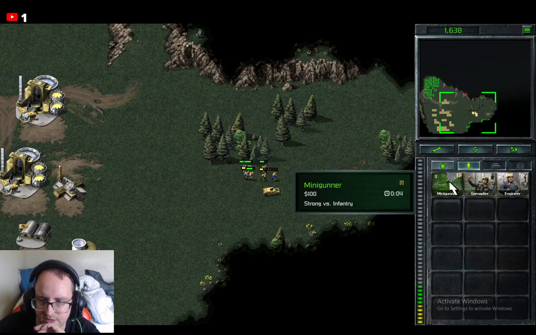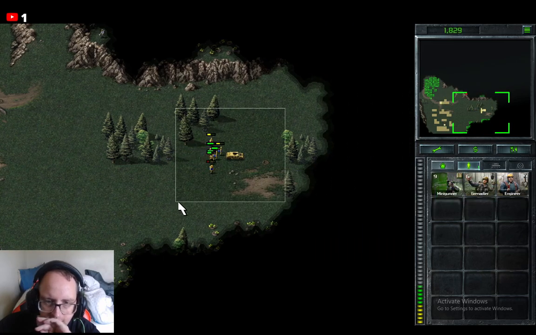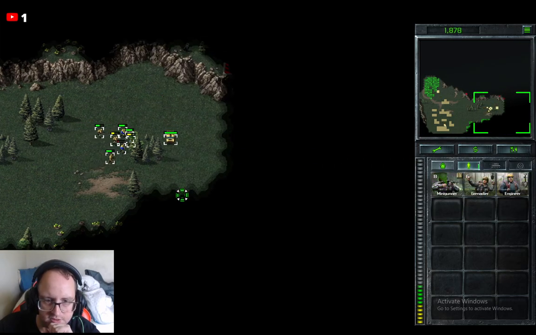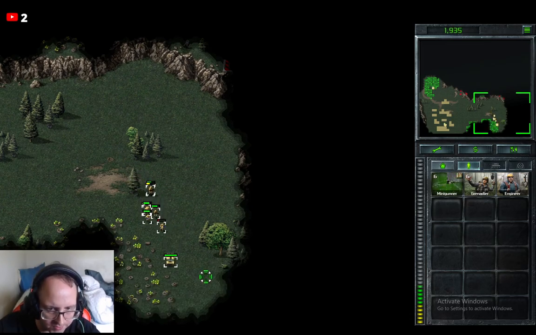I'll build another 10 of them and a group of them. So we can move around the map now, guys. I mean, we don't have a war facility, so we can't build tanks or anything.